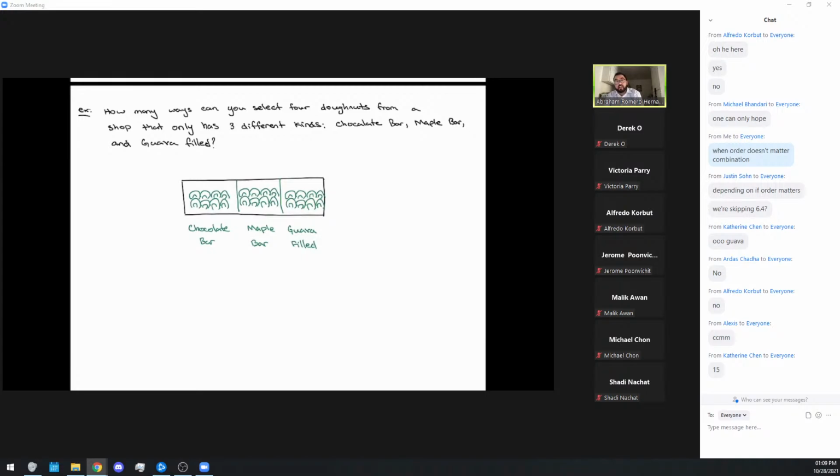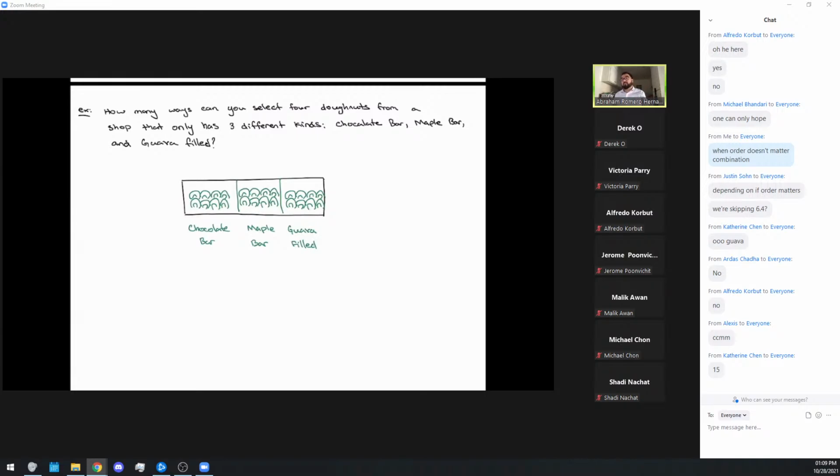Now the whole point is you're going to select from these options, right? That's what you can do. You're going to take one from here, take one from here, take one from here, and probably take one from here. You already saw when we wrote them all down that there's 15 different ways you could do this. But let's suppose you didn't know that. The idea is, okay, I can select 4 from here. I can select 2 from here. Well, 4 from here, and that's it, because the only thing you can select is just 4.